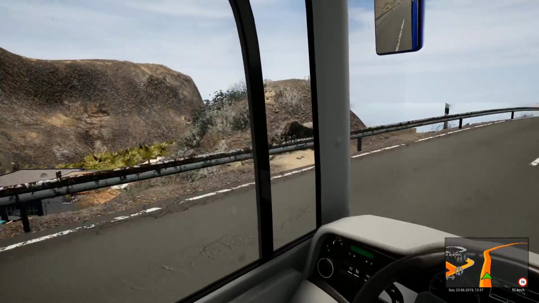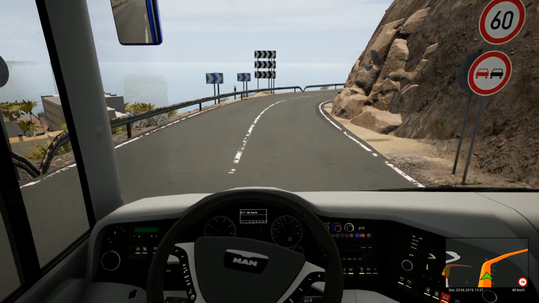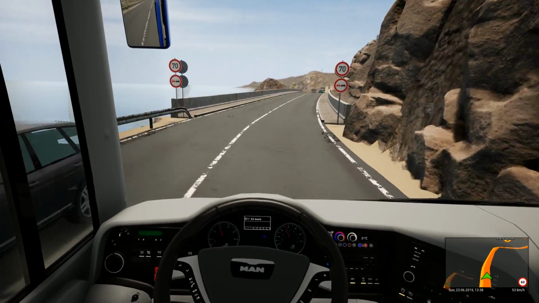As you can see, just off to the left there's a cruise ship in the harbour. So obviously some people on their holidays getting a bit of sightseeing. It's nice to see this little coastal road here. You can see out to sea, and a nice bit of scenery as we're going around.